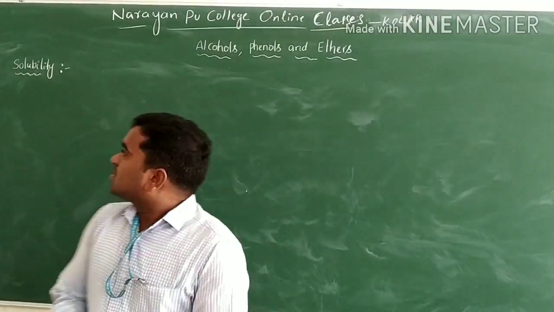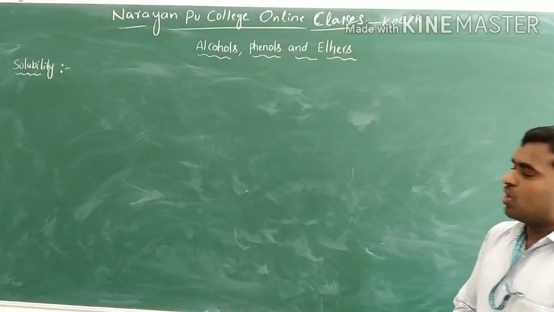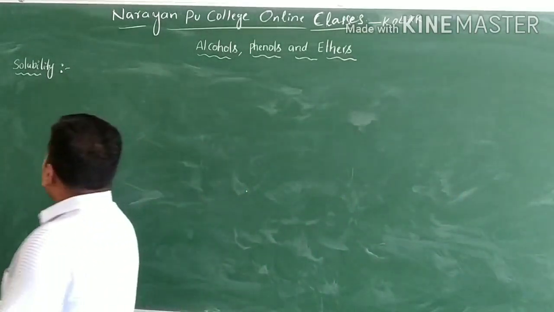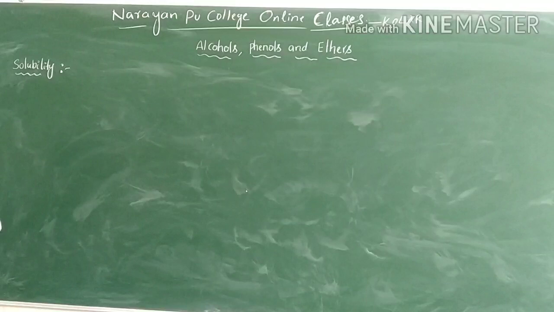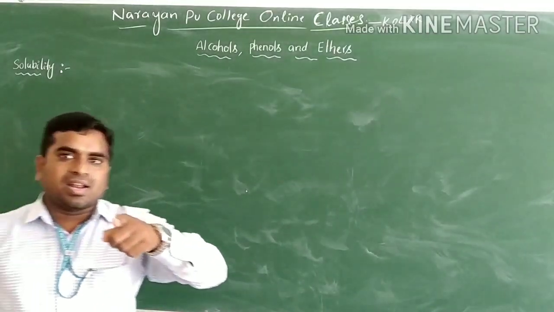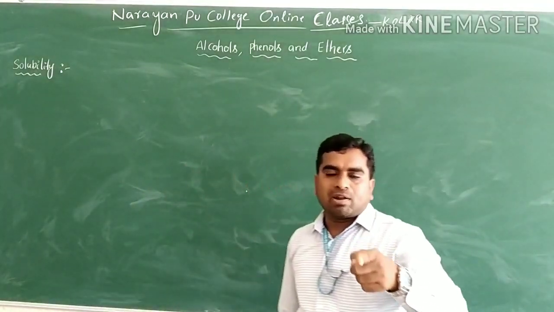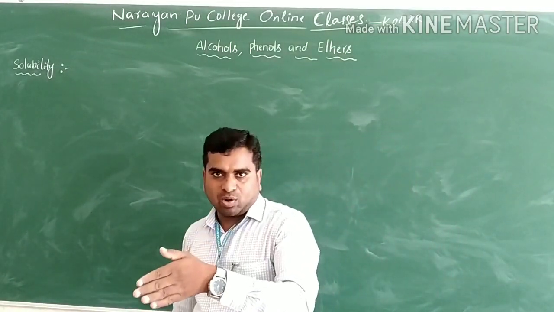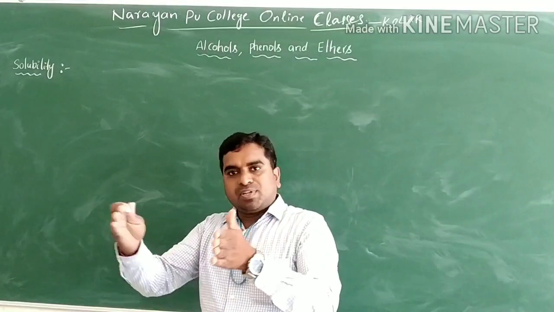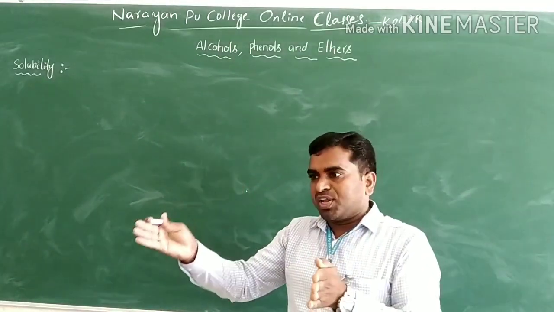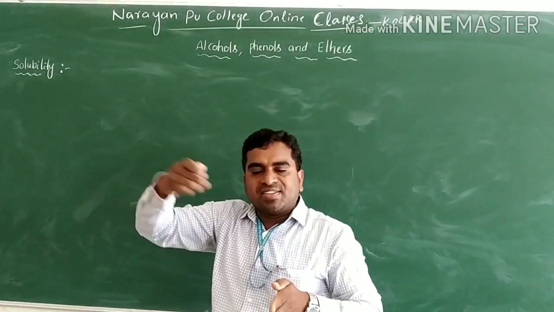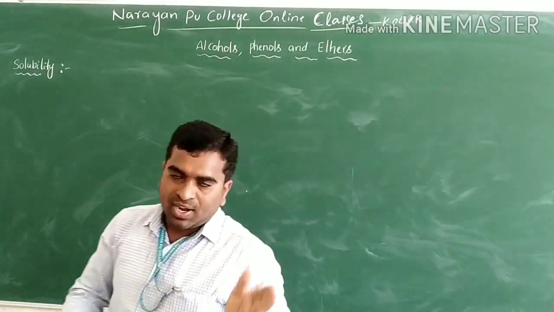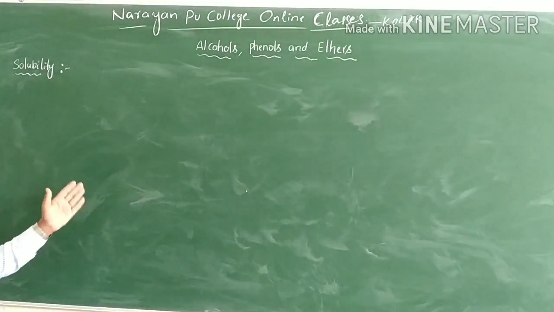Right. So the next concept is solubility. Boiling point we have completed, and here the next one is solubility. In the boiling point order, primary alcohol will have a higher boiling point than secondary alcohol, than tertiary alcohol. Why? Because when moving from primary to tertiary alcohols, branching increases. When branching increases, surface area decreases, and automatically van der Waals forces decrease. So that's why boiling points also decrease.